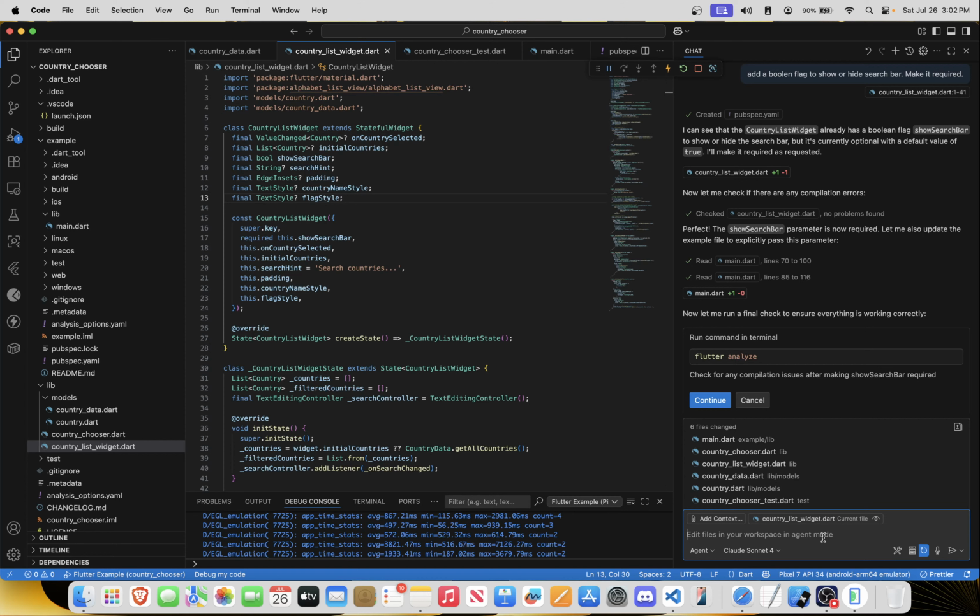Also add a boolean flag to show or hide the alphabetical group header character in the list view.